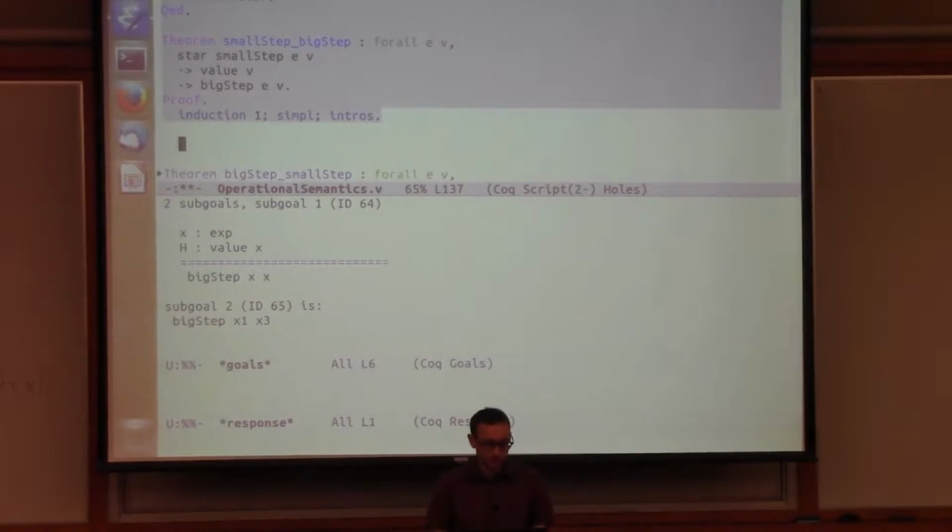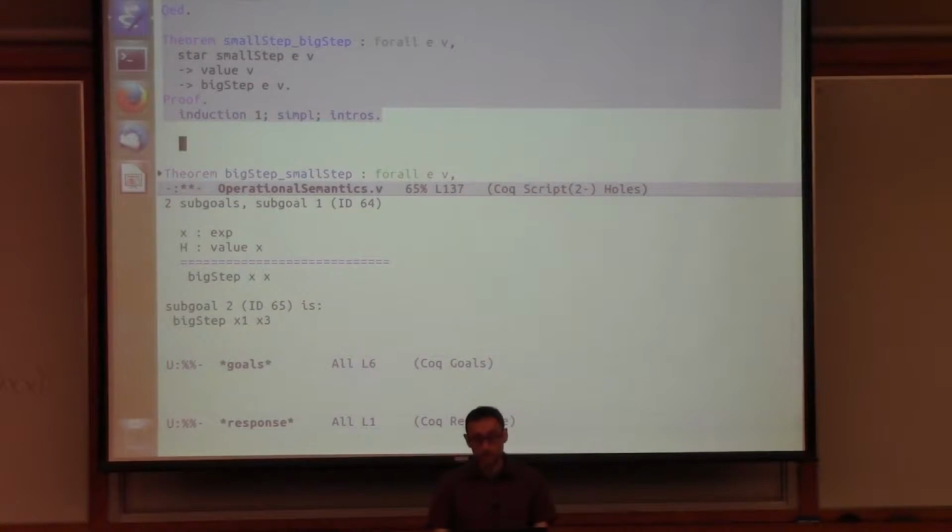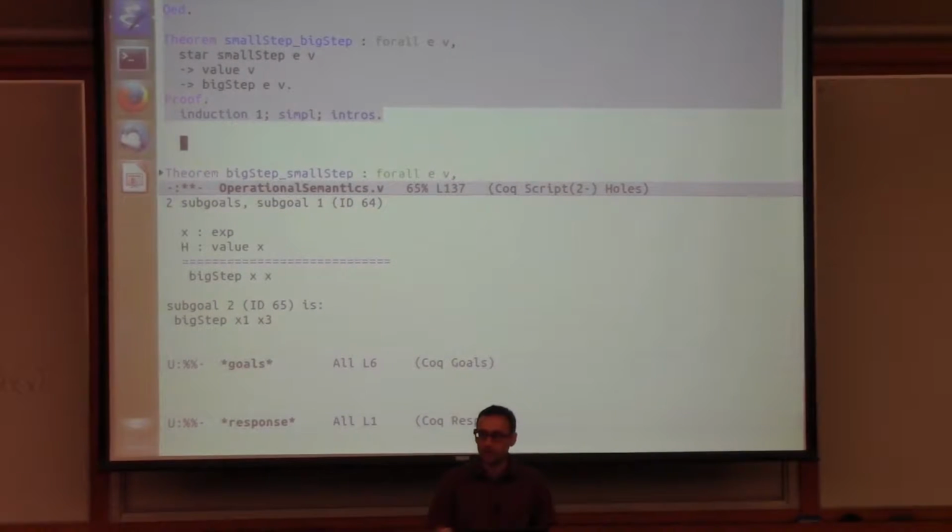Okay, so now we know, because the star relation, which I showed at first, has two rules, the reflexivity rule and the quasi-transitivity rule. We also proved transitivity as a lemma. We have two cases in this inductive proof. One is the case for reflexivity, so naturally we need to show that some value steps to itself. We know it's a value because there's a premise for it. So any suggestions for what is a good step to take here?